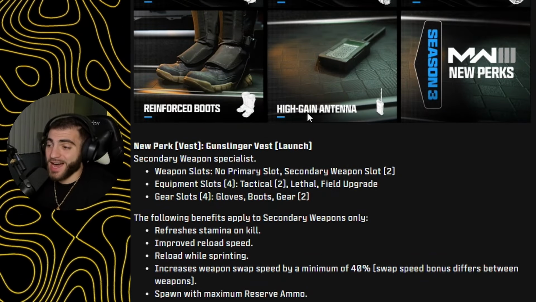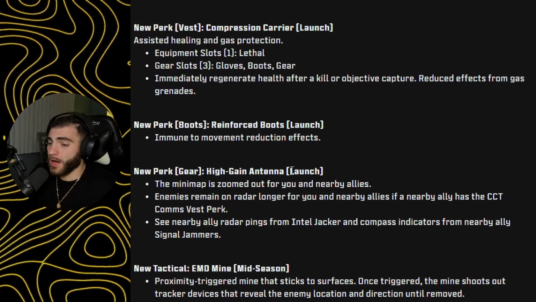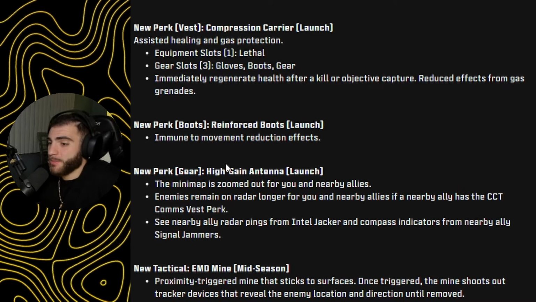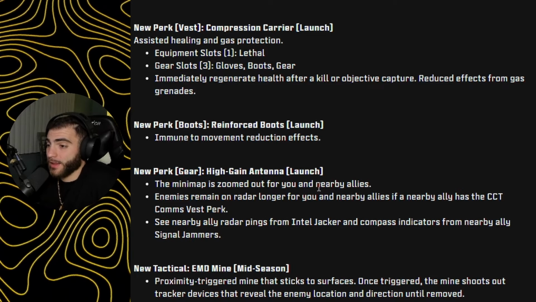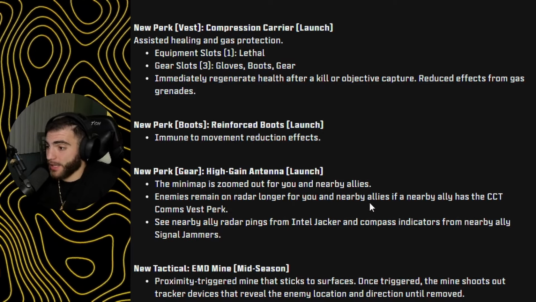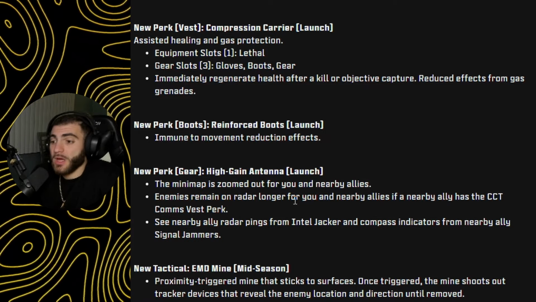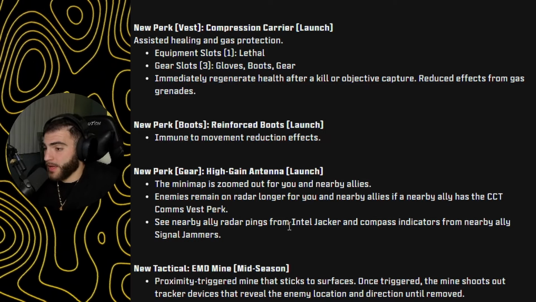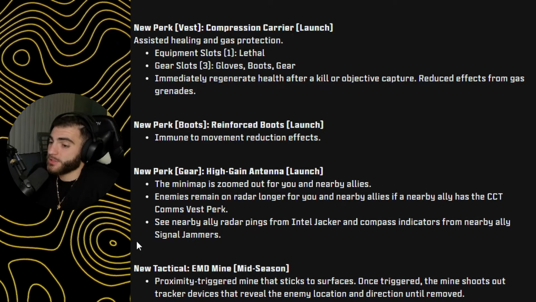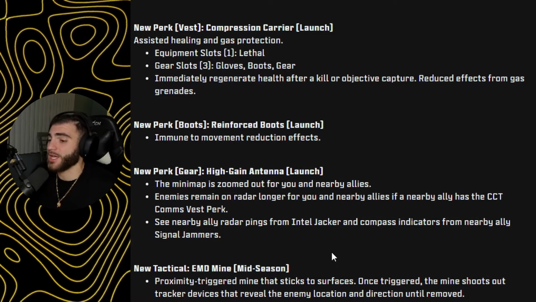And then lastly, we got the high gain antenna. The high gain antenna is going to be coming at launch. It's a new perk, a gear slot perk. It's going to make the minimap zoomed out for you and nearby allies. Enemies remain on radar longer for you and nearby allies, if a nearby enemy has a CCT comms vest perk, see nearby ally radar pings from intel jacker and compass indicators from nearby ally signal jammer. So that seems like a decent perk, give you more map info and things of that nature.